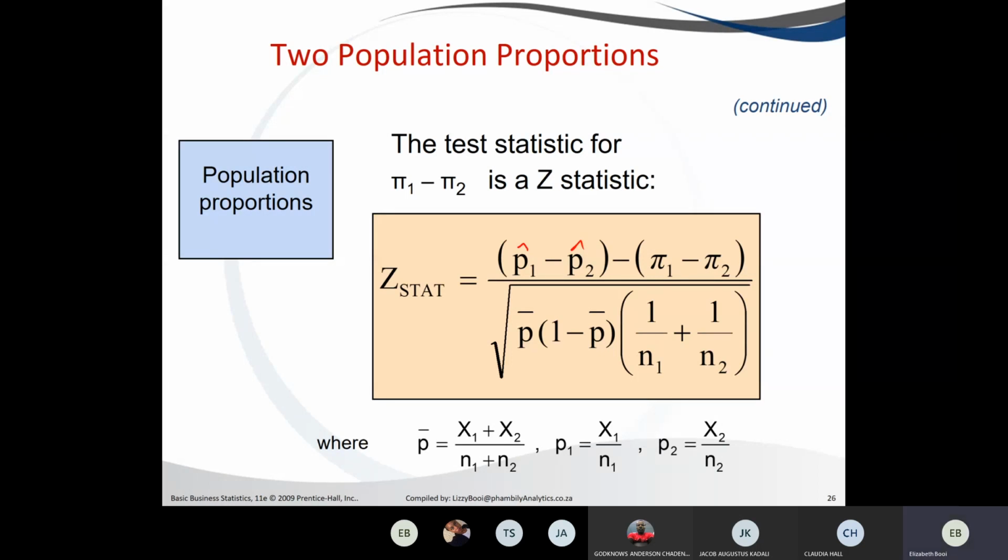And in those cases where they didn't give you the sample proportion estimate, we're going to calculate them by using the observations, which are your x, divided by your sample size, which is your n. And if they gave us the proportion, how will I know that these are the proportions? It will either be in a decimal, so it will say 0.9, or it will be in a percentage, they might say 60%. And those are your proportions, and you just use them. But if they say 8 out of 10, it means they gave you the events, which are your x. So let's look at an example.